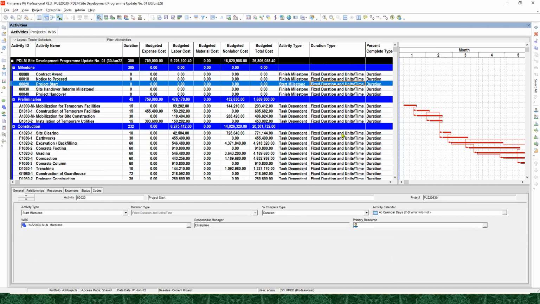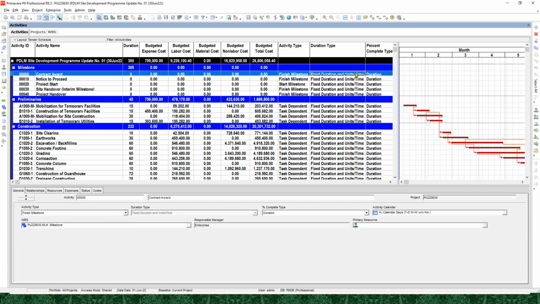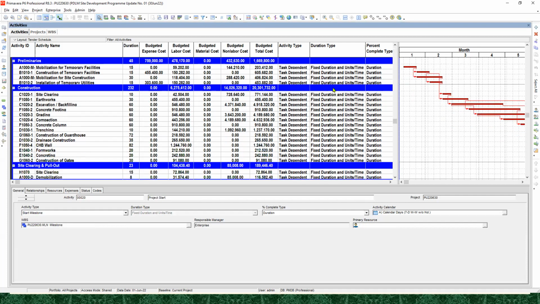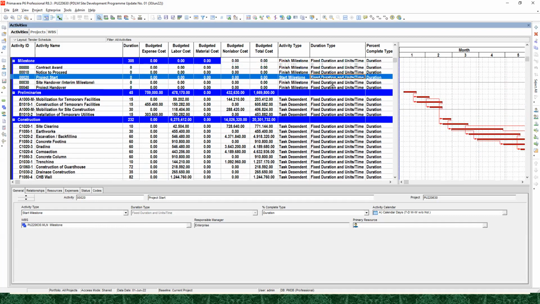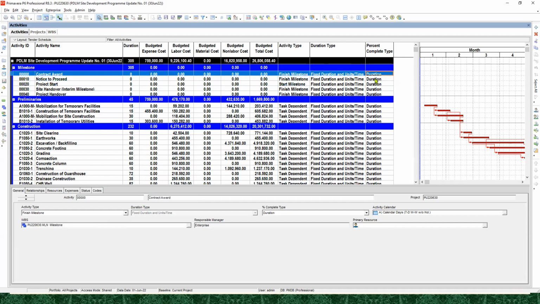So that means in the duration type, you have to go to general. Okay, only the milestone it won't work. Never mind it. Okay, duration type, units per time. I think this is fine. So we will go to percent complete type. So for now, we will be using the duration type.